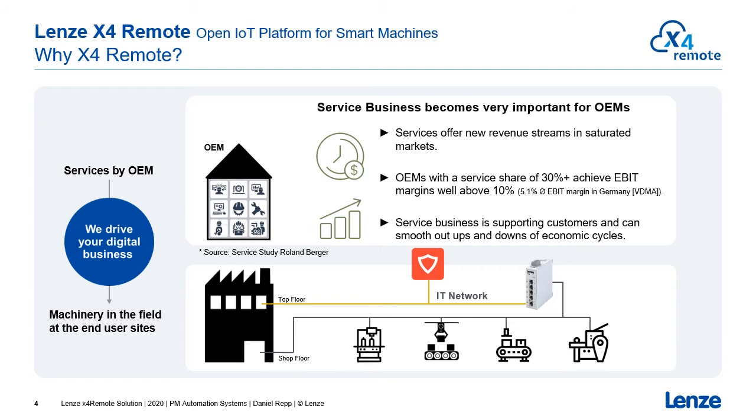But you also really want to understand what's going on in your machine, where you can improve the operation of your machine, as well as where you can tell the customer, hey, for this part of your machine, we can see some issues coming up. We have some indications that we should have a service there. We should look at this part of the machine and maybe go in and replace it.